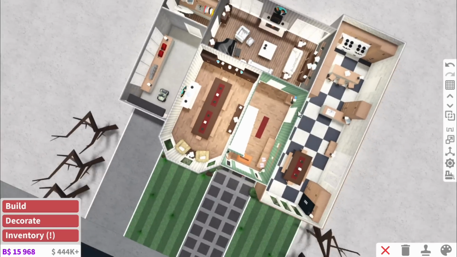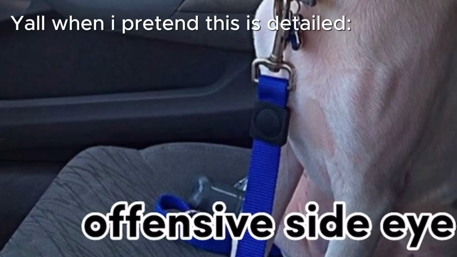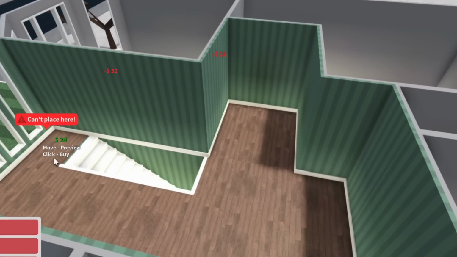That is the whole downstairs done, guys. I mean, how detailed is it? Criminal offensive side eye. Next, we have upstairs. I don't think it's going to take as long as we all think.